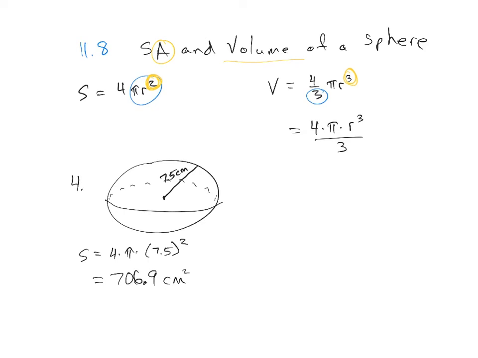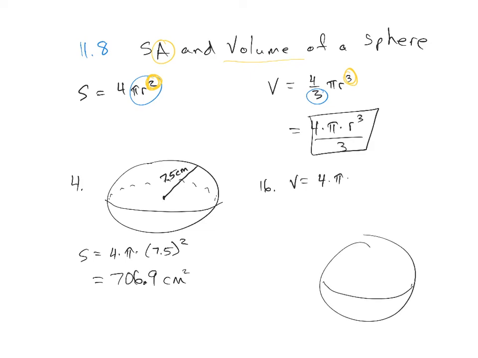All right, let's do a volume. And I'll do number 16. Tired of doing all the very easy ones. So the volume, again, I'm going to use this bottom formula. That's how I always do it. 4 times pi times the radius. So what is the picture here? It is a ball, and it gives the diameter to be 14 feet. Okay, so 4 times pi times the radius in this case is 7. You got to cube it, and then you divide by 3.